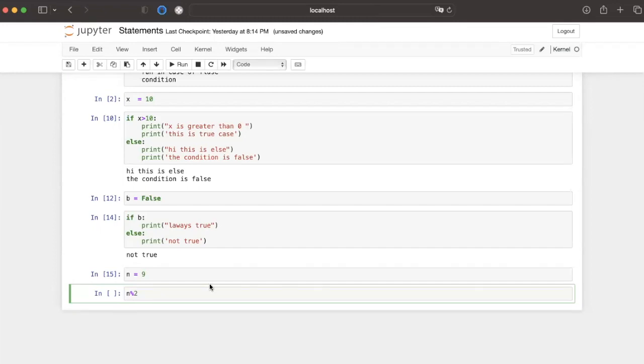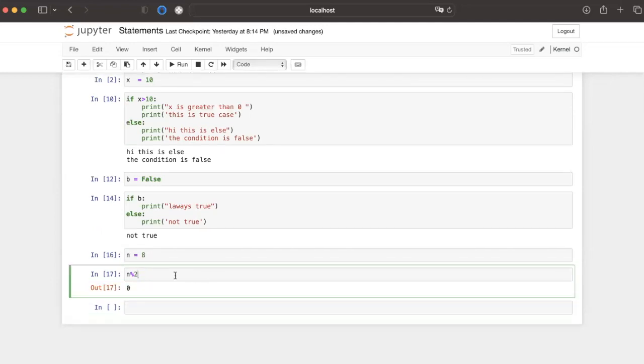1. If n is 8, what remainder will you get? I run it, it will be 0. So you can see here, if a number is even, you will get a remainder of 0, since it is fully divisible. If the number is odd, you will get a remainder of 1, right?